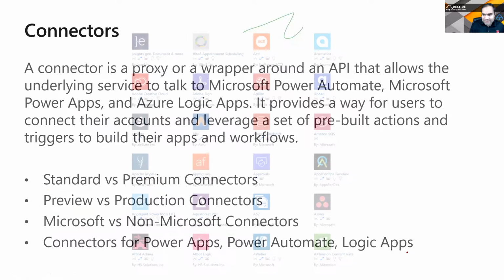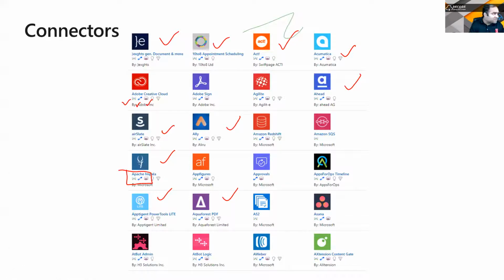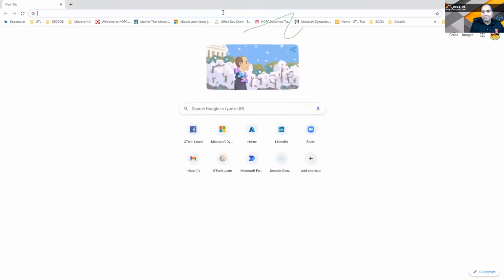So let's take an example. When I talk about connectors, you are seeing very few options which we have copied from there. These are the few options which are coming up as connectors in here, and which connector is having support for Logic Apps, Power Automate, or Power Apps. You have these icons available in here. They're supported with which of these particular products down the line. If I talk about some of the realistic examples in here, let's take an example, guys.